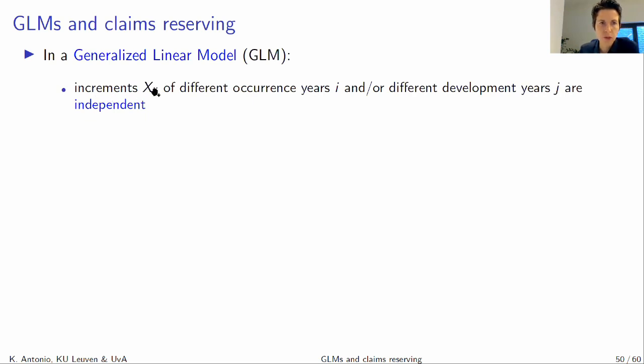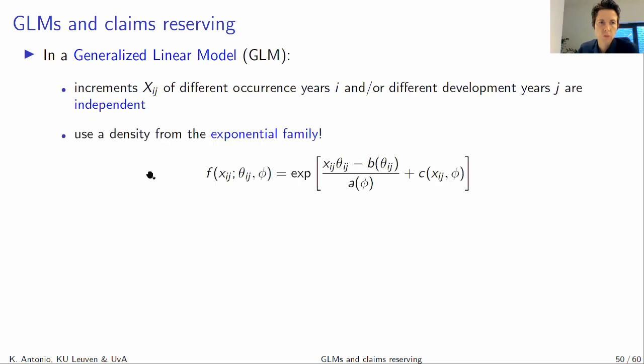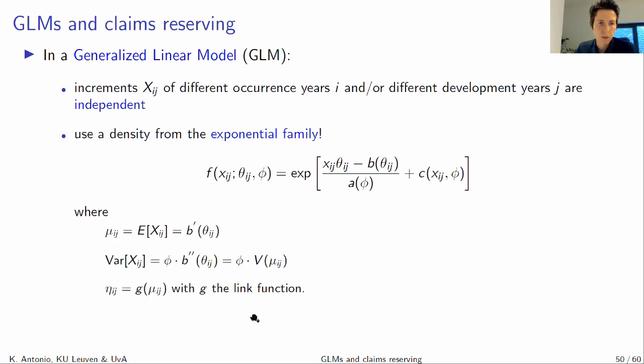So here we're going to work with these incremental data, not with cumulative data, because if we would work with cumulative data, then the assumption of independence would not make sense, right? Because they're growing over time. But with incremental data, we can make this assumption. We're going to use a density from the exponential family of distributions. So we're going to pick here either a normal, a gamma, or a Poisson. I've got a few options on the next sheet. So we're going to work with the density for my incremental data from the exponential family.